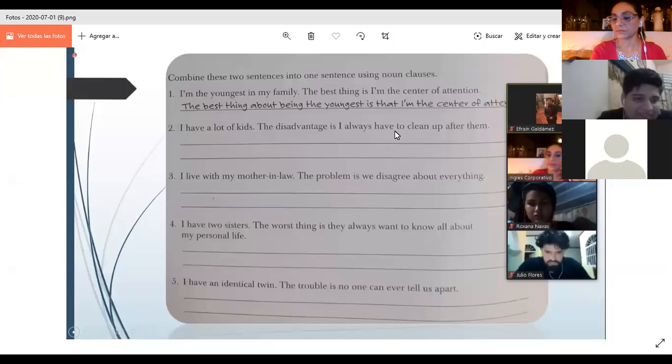Okay, hi. We're going to continue on the third page. All right, so I have two Efrains in class. I didn't realize that before. I'm sorry, Efrain Cruz and Efrain Gandales. Did you guys read the reading? Yes. Okay, very good. And did you finish these sentences or not yet?